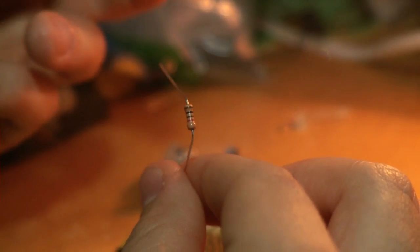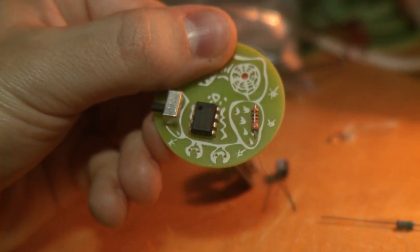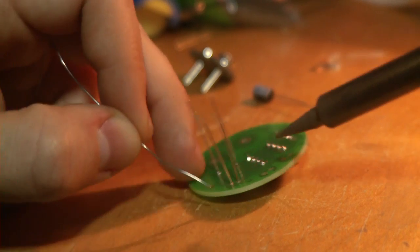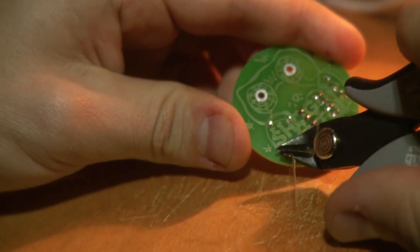And then the resistors. We have a brown one and we have a blue one. The brown one goes in first, and it goes to the rightmost holes here, and then the blue one goes to these other two holes on the right wing. And let's solder. Like this. Now we take cutters and cut the extra length out of these resistors.